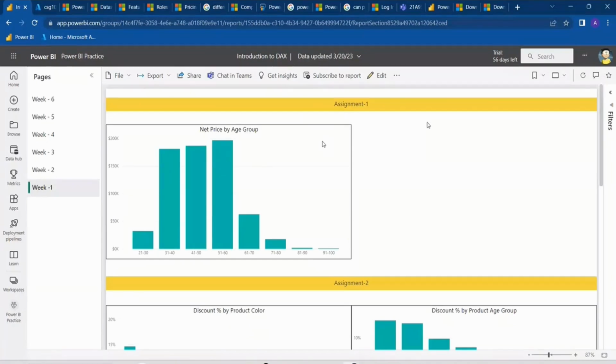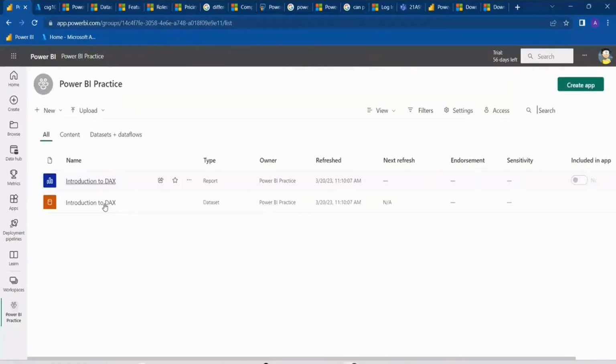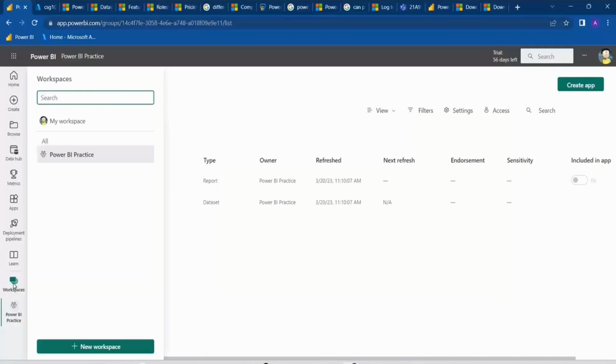Yeah. So this is the workspace where we will publish all the reports. Whenever you are maintaining organization-level reports, we will create different workspaces here. You can consider a development workspace, a UI workspace, and a production workspace. So who are the users? When we are a developer, we will use the development workspace to build reports and to do some modifications and all.